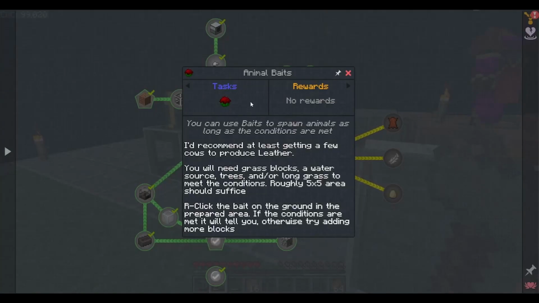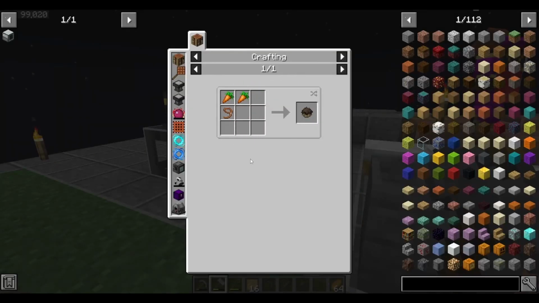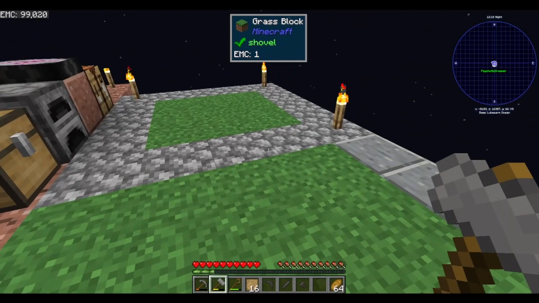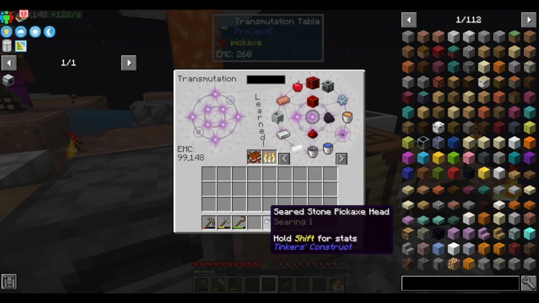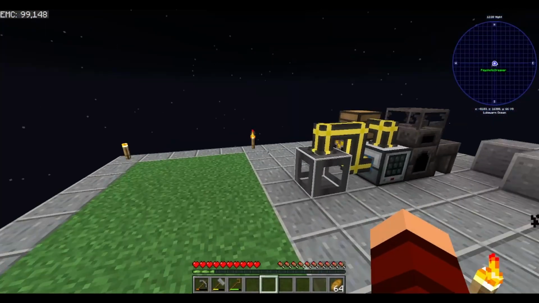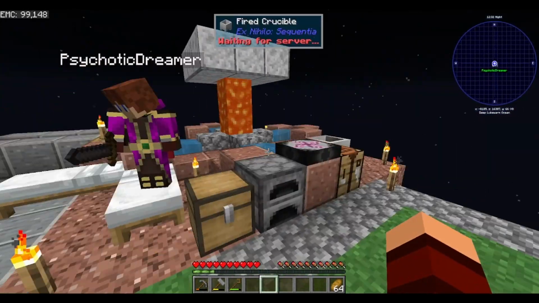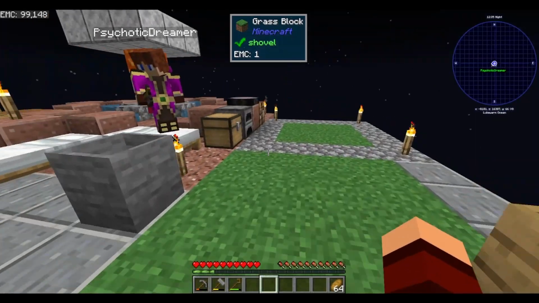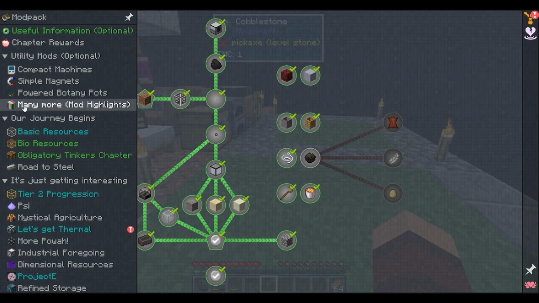And then you can use baits to spawn animals. I'm not going to worry about this right now, because one, we don't have a lot of this stuff, and two, we sure do not have an area for putting animals. So maybe that's what I'll do between this episode and next, expand our area. Other than that, we got this one done. It's weird that they put them in, I guess these are optional. That's why they're ahead of them.